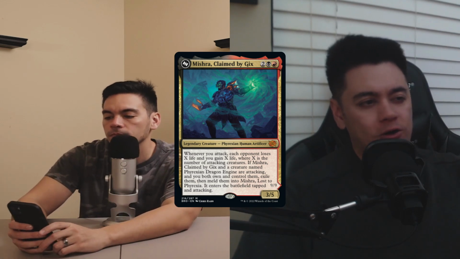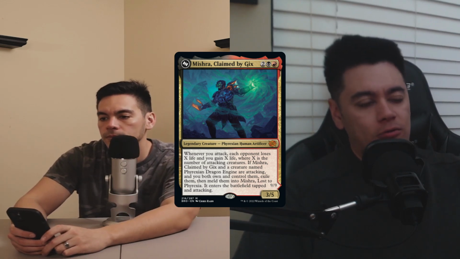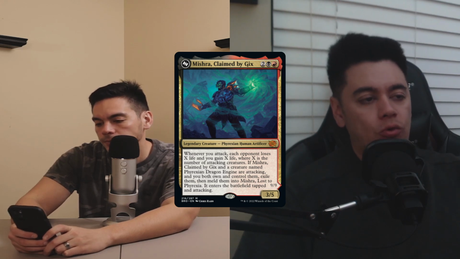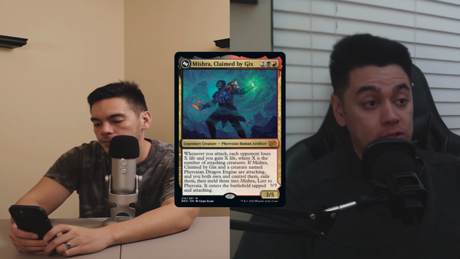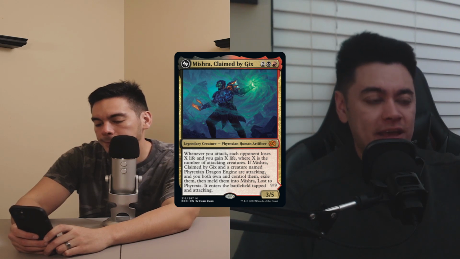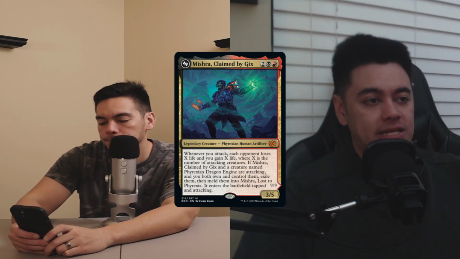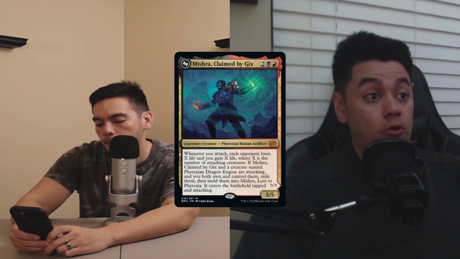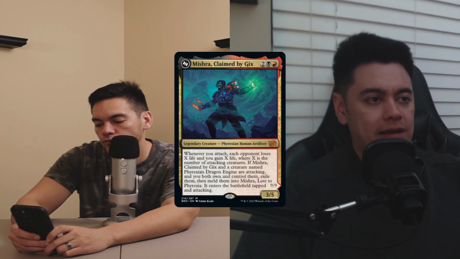Whatever fodder creatures you have, they don't matter. You just send them wherever. It's just 1 extra life that your opponents lose, and that's each one of them. It's not going towards the player that you actually attack. Your opponents lose that much life, and you gain the life. So really each creature that's attacking whoever is also attacking the other players too.